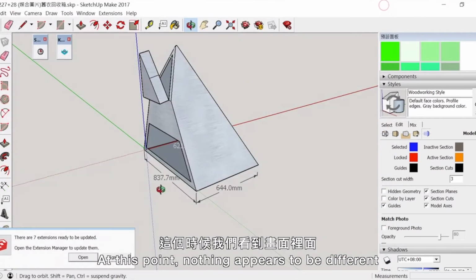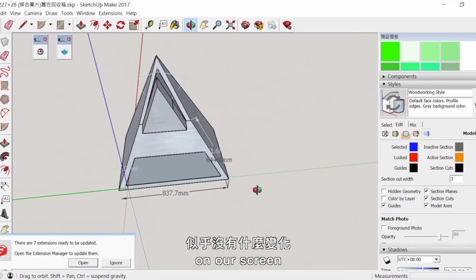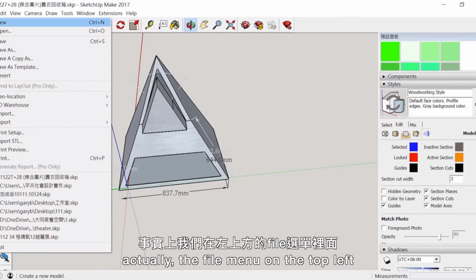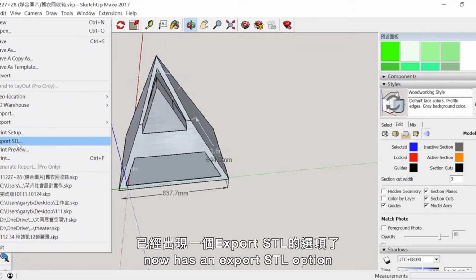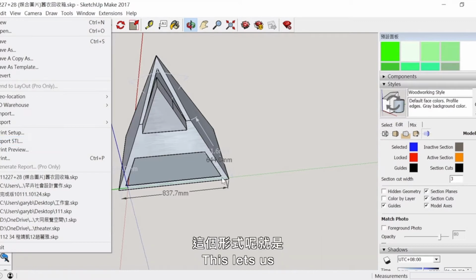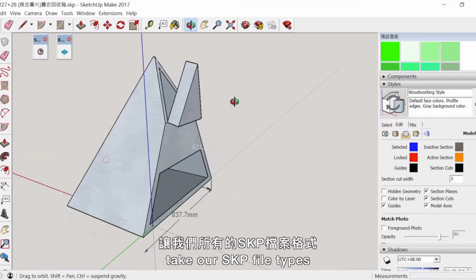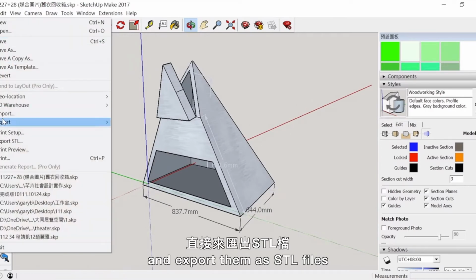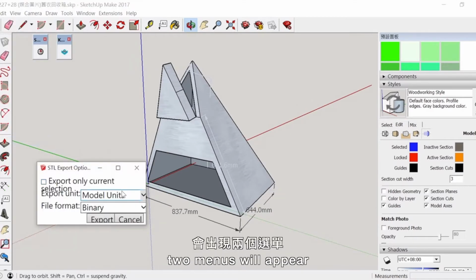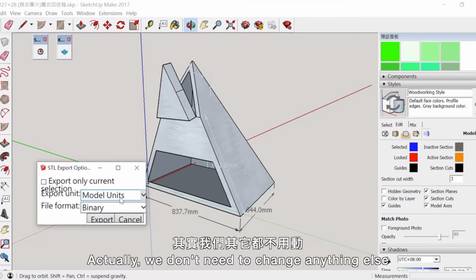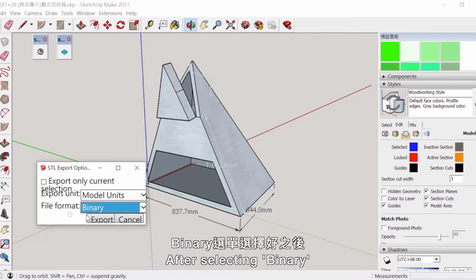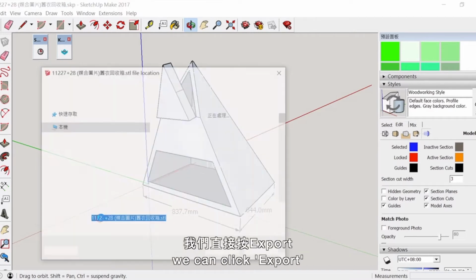At this point, nothing appears to be different on our screen, but actually, the file menu on the top left now has an Export STL option. This lets us take our SKP file types and export them as STL files. After we click in, two menus will appear. Actually, we don't need to change anything else. We just have to select Binary at the bottom. After selecting Binary, we can click Export.